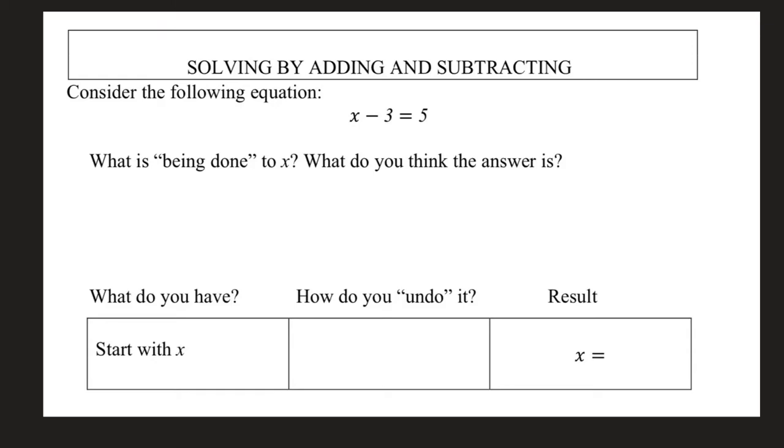Today we are going to be talking about solving one-step linear equations. We're going to start off by talking about solving with adding and subtracting. So in this problem right now it says x minus 3 equals 5. So what is happening to x is it is being subtracted by 3.